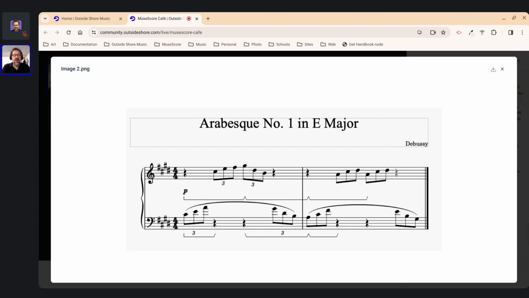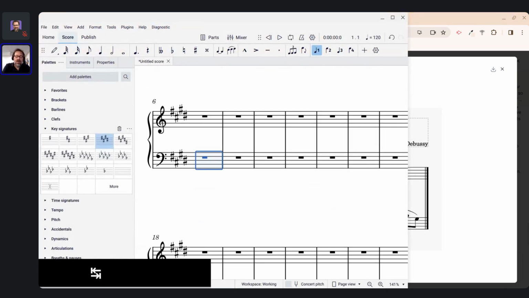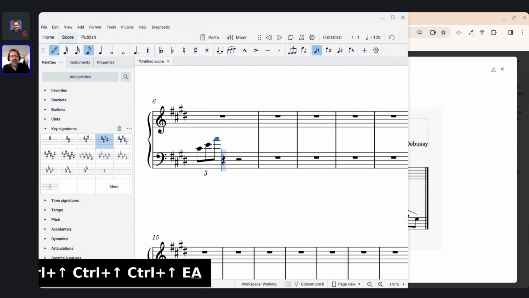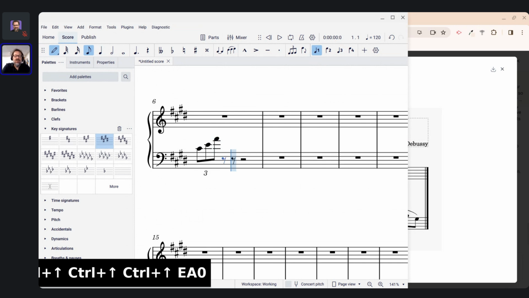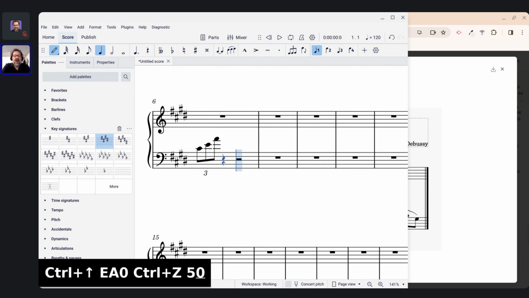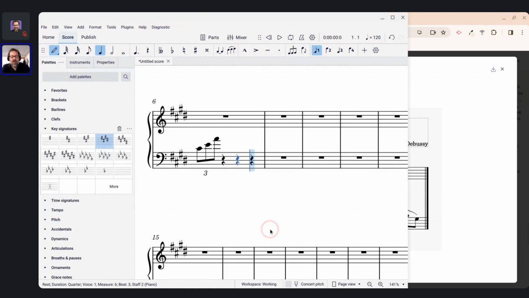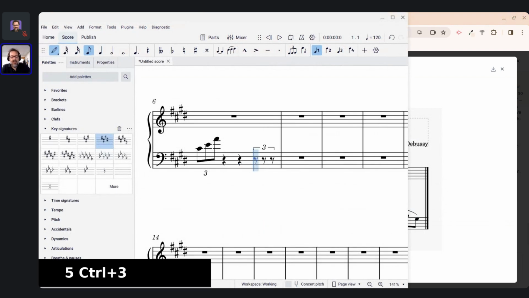what Debussy wrote. So there's a triplet, and this isn't, so I can tell by the shape of this, is what I was getting at, that that's an A major triad. So it's not bothering me too much, but yeah, if I was writing it, I would have thought harder about that. So 5, Control 3, C, whoops, not that octave, but up here, E, A, and then a quarter rest, whoops, a quarter rest, 5, 0, another quarter rest, and then the G sharp, B, G sharp, D sharp, B triplet. So 5, Control 3, G sharp, D sharp, B, right?